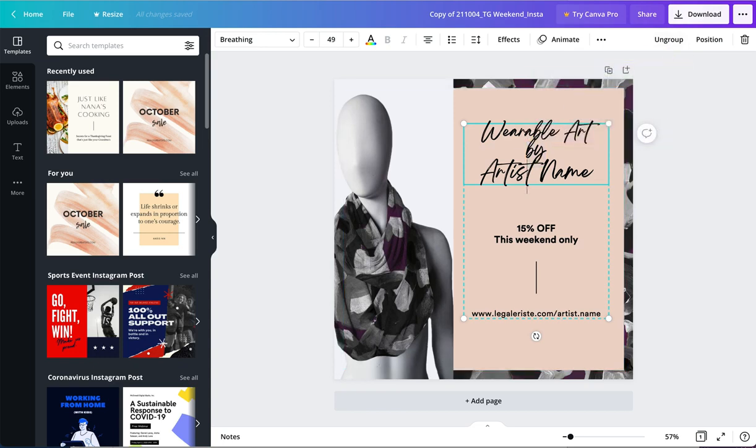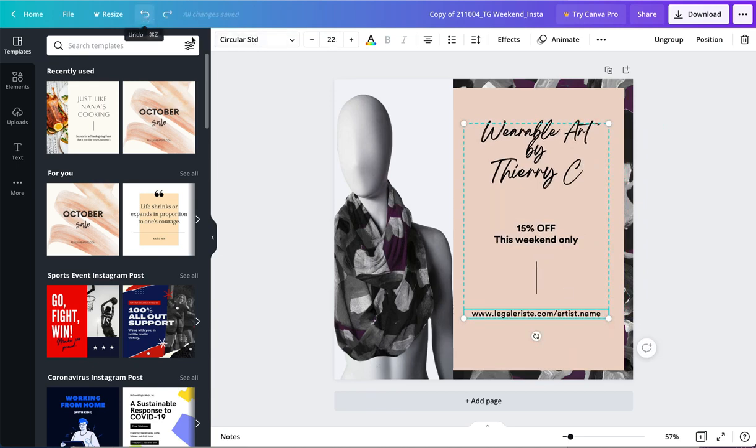But basically you've got elements, right? So in this case here, I want to change wearable art by the artist name, and then I want to make sure I've got the correct URL here. Sorry, I just did a Control-Z to go back.